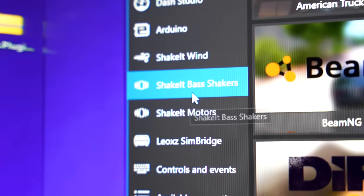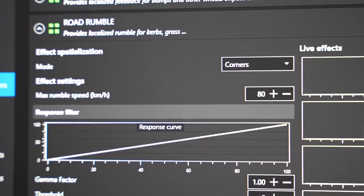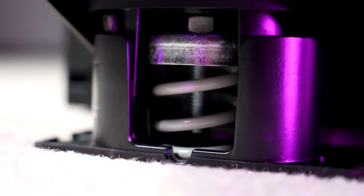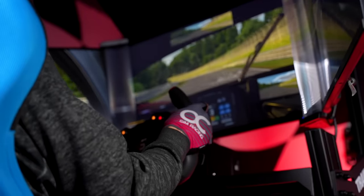More than that, although the software side of things isn't difficult to understand, I would have loved Slip Angle to provide more presets so users don't have to spend as much time getting a decent feel out of their kit after installing. I had to spend much more time than I would have liked fine-tuning everything and doing a lot of trial and error — something which at this price point could be better laid out.